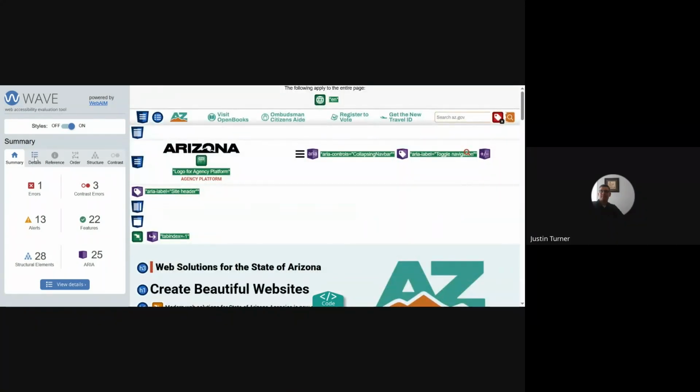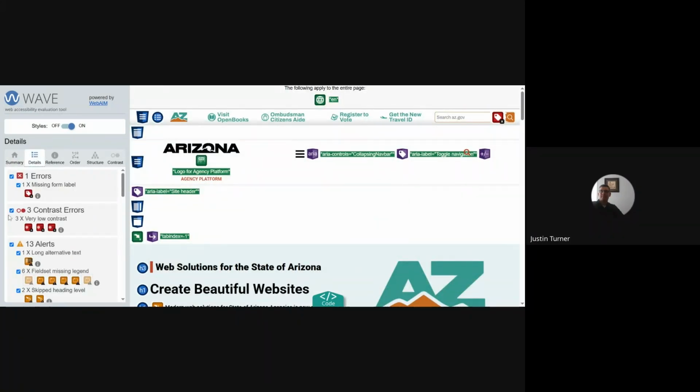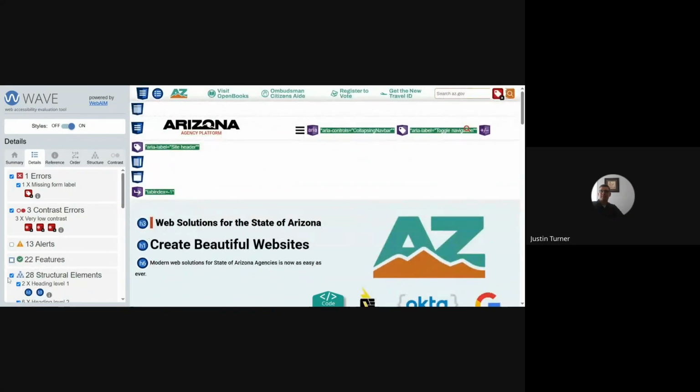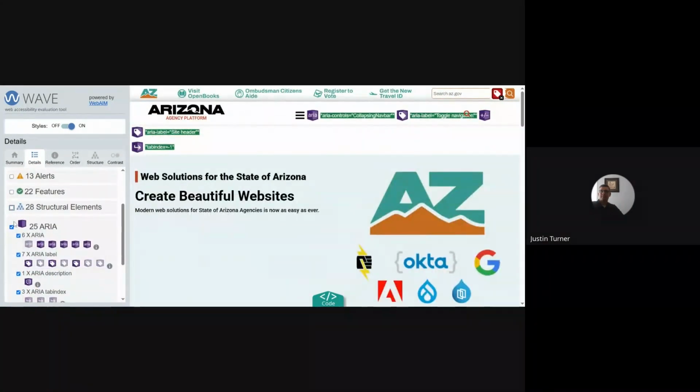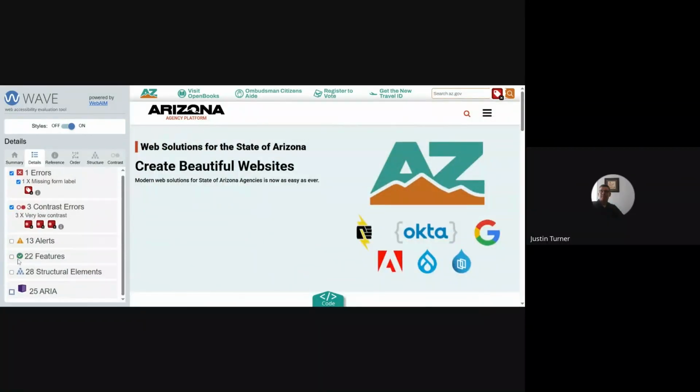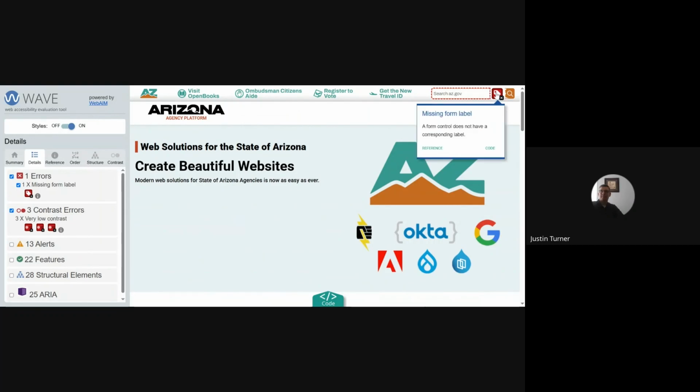So one of the things I usually recommend is to have people go over and uncheck each of the other sections and only look at the errors that show up, because then you can focus right in: okay, where is there a potential error? Click on it, find out about the information, click on the reference link to get instructions on how to fix it, that type of thing.